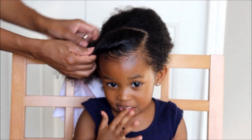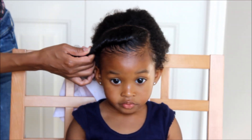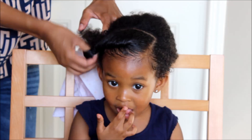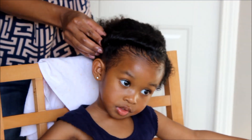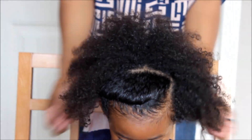These styles are just really easy styles to do if you really need to get out the door because of school or work or whatever, and you don't have time to do anything. This is really simple, really easy, and not a lot of work. So now I'm just going to pin that up securely, and then again I'm just going to take it out of that ponytail and fluff it all cute.